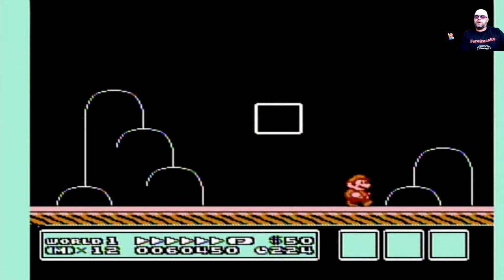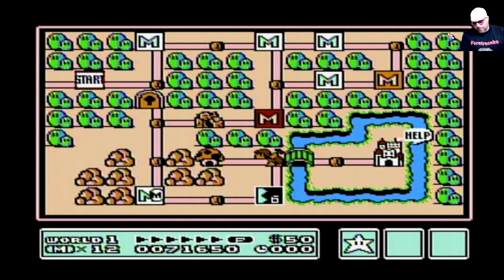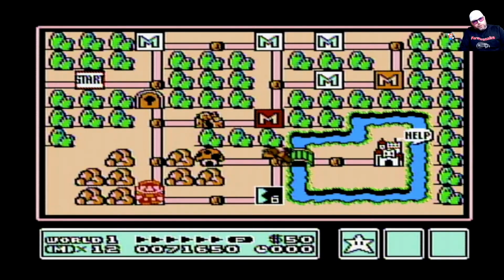Collect enough speed, run up, hit the corner, get a star. That has been World 1, Level 5.